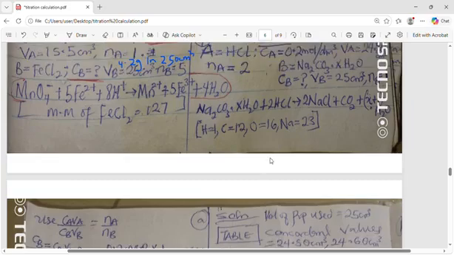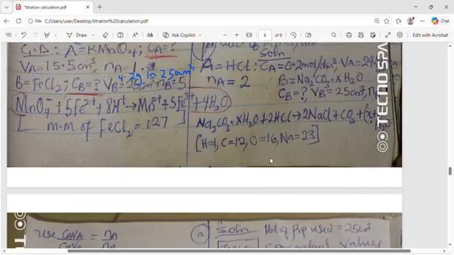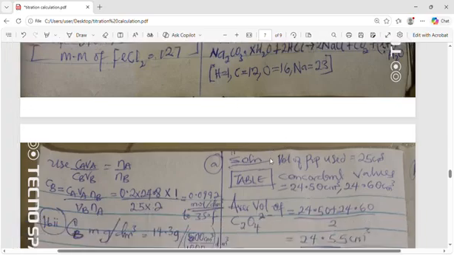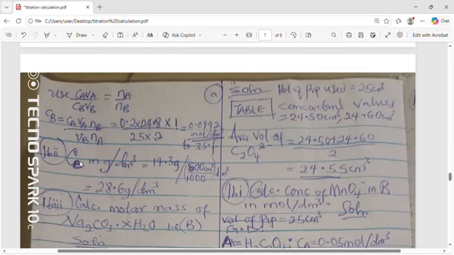But take note, if we want to use CAVA here, we must look at the parameters to be complete. If they are complete, we can use it. As you can see, they are complete, that's why we are using it. So for CB, we now have moles per dm cube. Now they say change the CB, that is moles per dm cube, to grams per dm cube. Normally we relate moles per dm cube with molar mass so that we can get grams per dm cube.